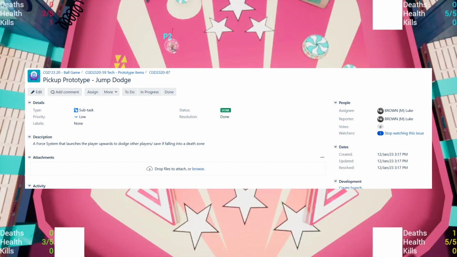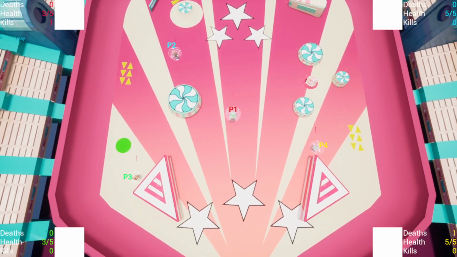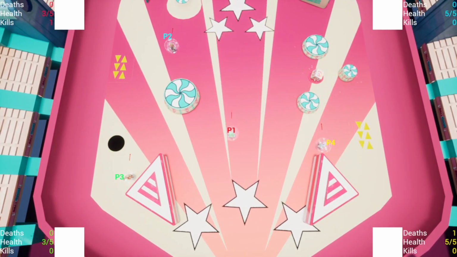The jump dodge in the game is a pickup, and when the player has it, it will have a spring icon. If the player presses their bottom face button on the controller, they will jump. This is of course a one-time use ability, and its main purpose is to avoid other players running into you, or for other general ways of getting over things like ramps.